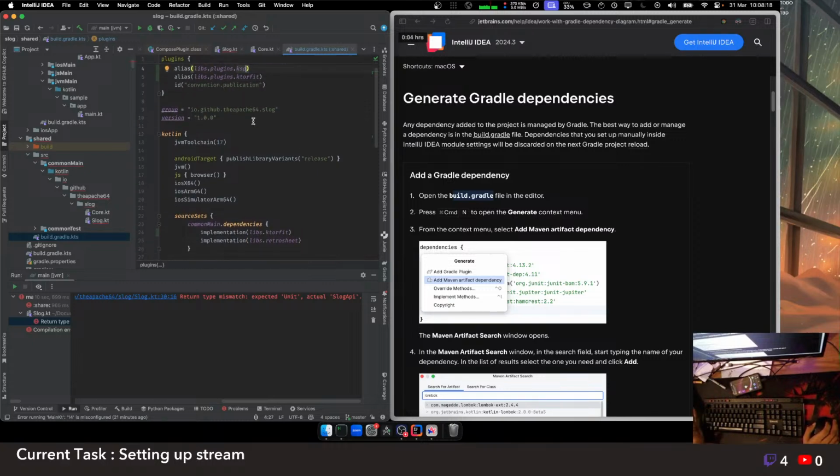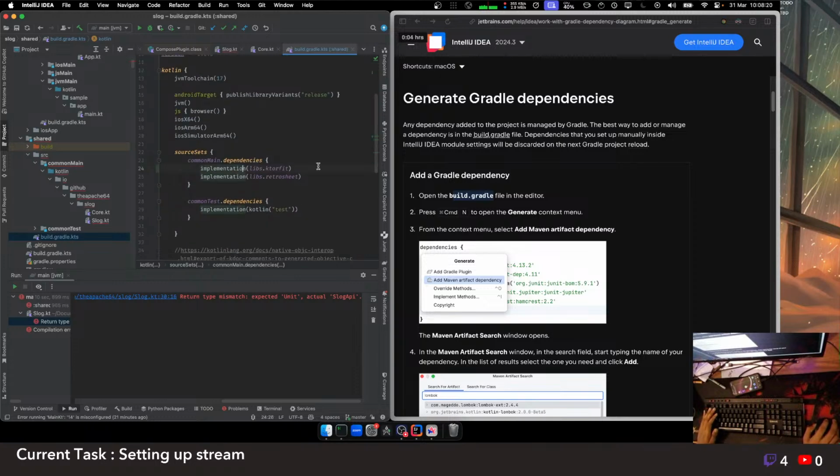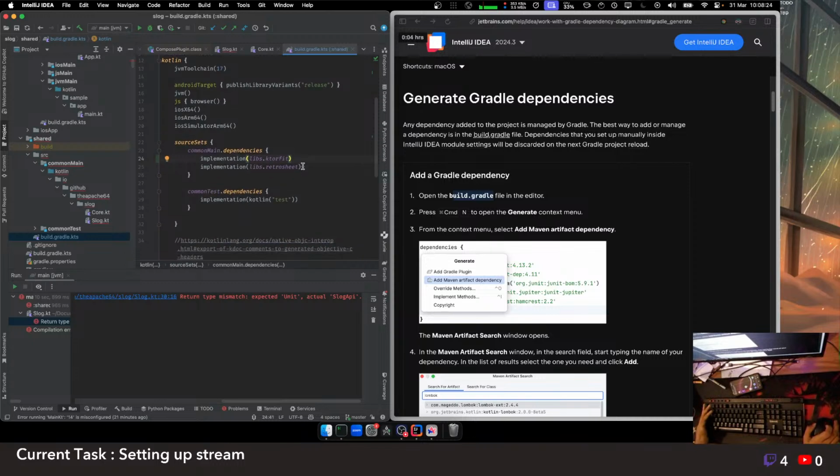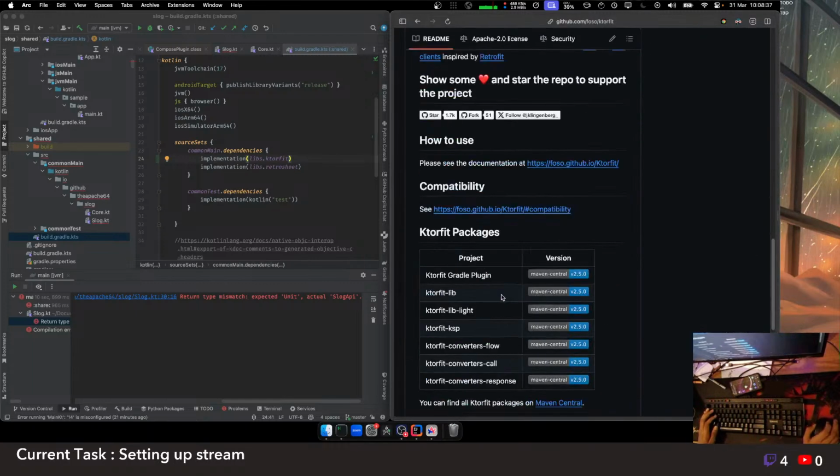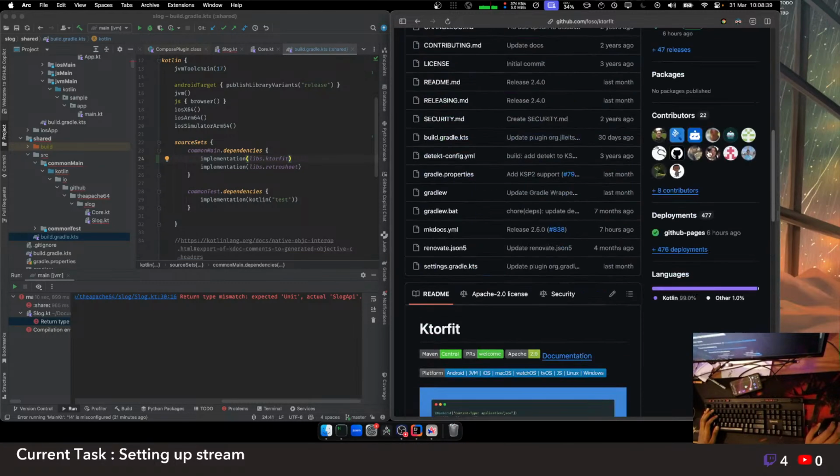So that should generate things. Common main has Ktor. That should also do it. Oh wait. This is maybe not a Ktor thing. We will maybe need Ktor also.